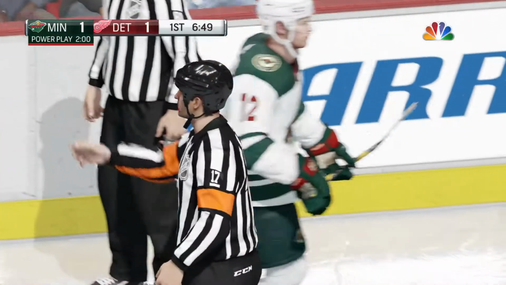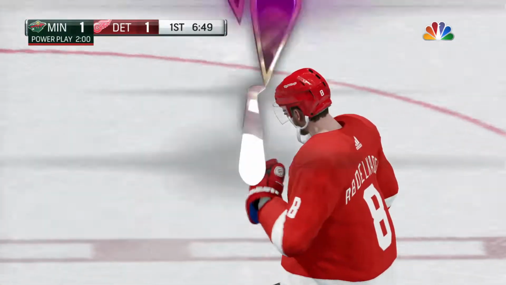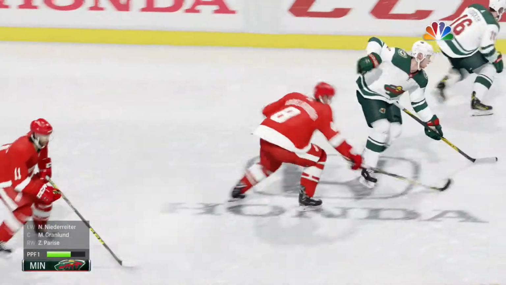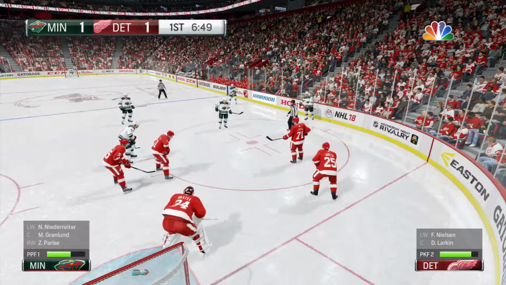And we get a penalty. The referee to the table, a player to the box. Detroit's two-minute penalty is a minor, and the call is hooking. The referees are looking for this. Anytime you stop skating and reach with your stick and pull on the opponent, you're going to the penalty box.